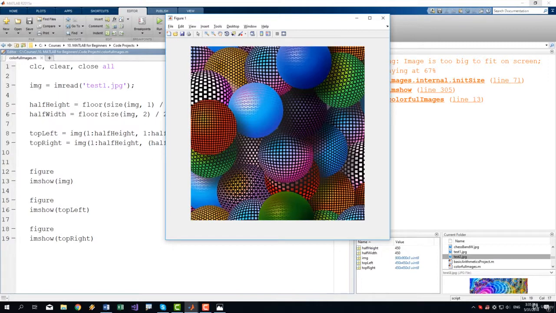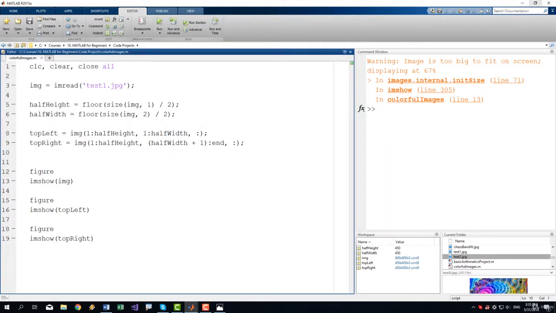The other halves will start from half height, so from the middle of the rows until the end, plus 1 again. And the columns will be from 1 to half width. So bottom left equals image half height plus 1 until the end, and 1 to half width and all colors.